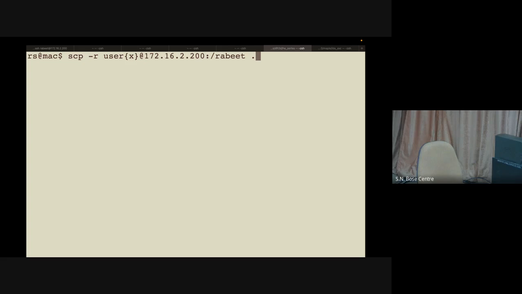For Windows users, you can download and install software called FileZilla, and using that, you can download it to your desktop and your laptop. For Linux users and Mac users, you can use this one. And one more thing, for Windows, I don't know what may happen. You should create a Linux-like environment. Otherwise, I don't know how to do it.